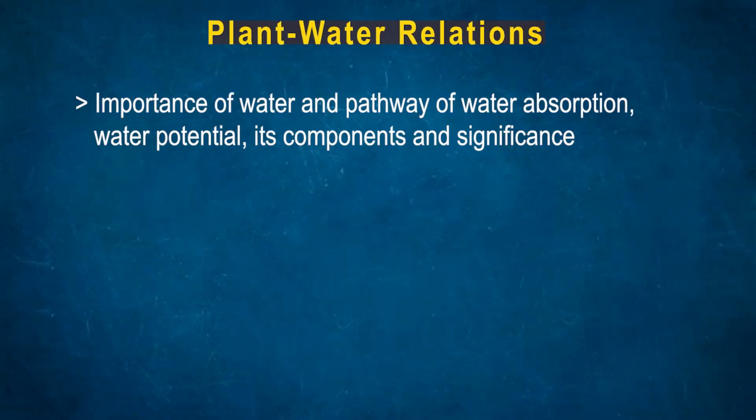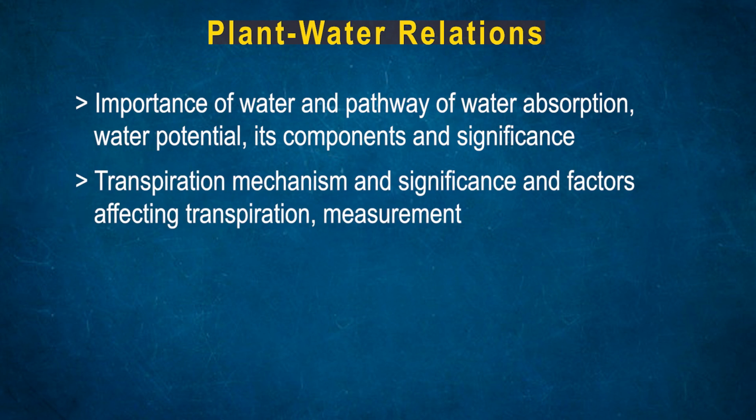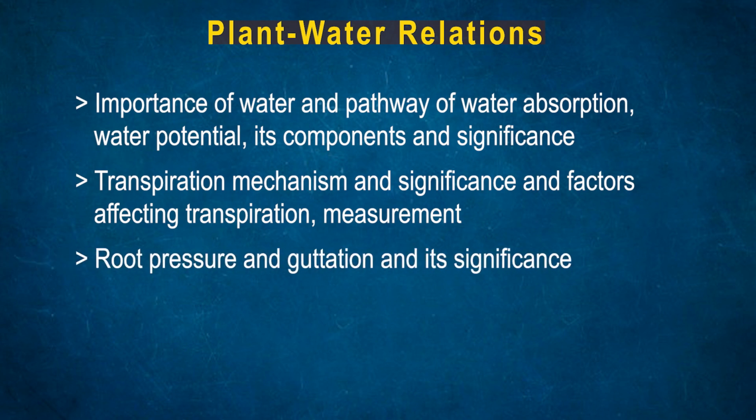Here you will know about the importance of water and the pathway of water absorption, water potential and its components as well as its significance. Then you will know about the transpiration mechanism, significance, factors affecting transpiration as well as measurement, the ways by which transpiration can be measured. Root pressure and guttation and its significance. Let's talk about them differentially.